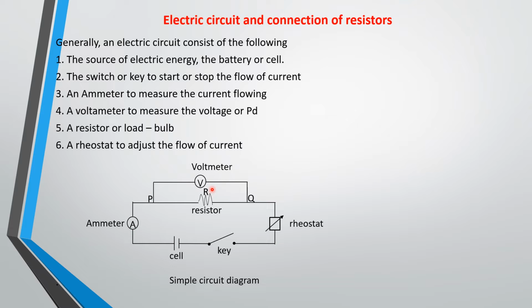Is that okay? Because there are some questions that you'll be given, they will not draw the circuit diagram for you. You have to interpret the question before you can solve the problem. So you should be able to draw a circuit diagram as a good physics student. So please practice how to draw simple circuit diagrams, right? So now we're going to look at a circuit of resistors that are connected in series, and how you can find the overall resistance, right?